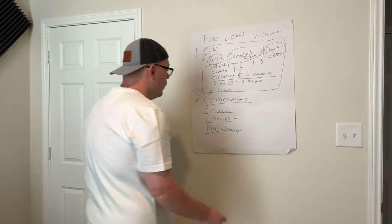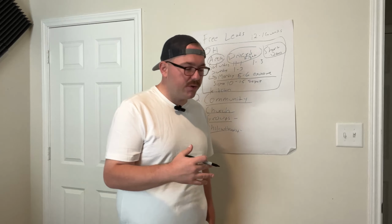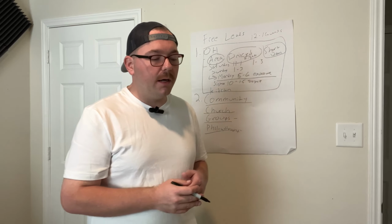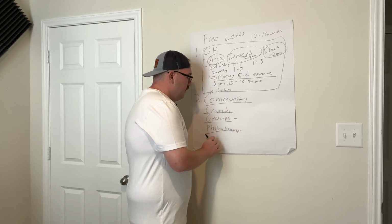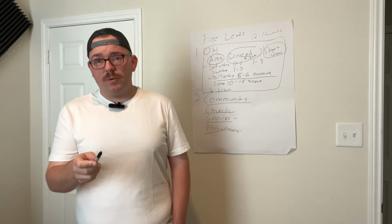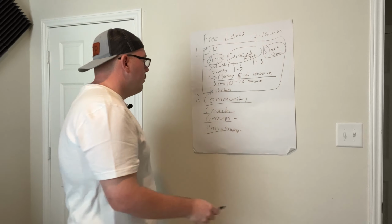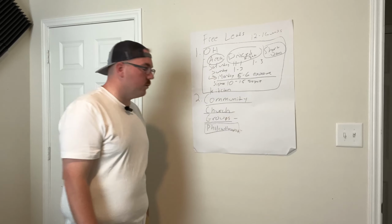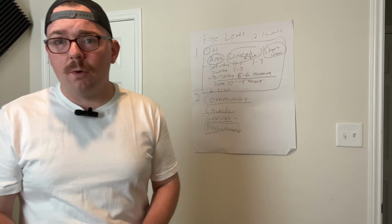If you pay attention to some of these investors and some of the guys who have a lot of money in the real estate world, a lot of them started out using other people's money. Philanthropic work does not need your money. It needs you to get a group of people together to do something for the greater good of people around you. Your business should be a result of the good work you do. Philanthropic work is really important.